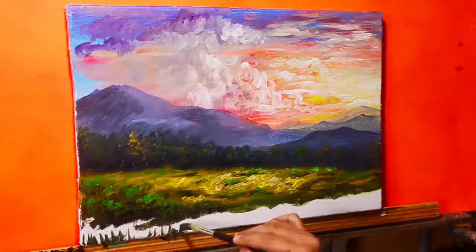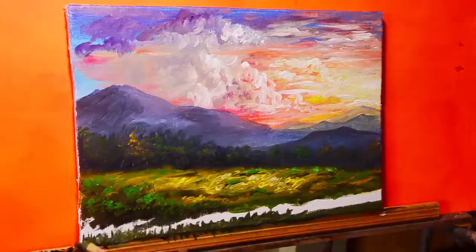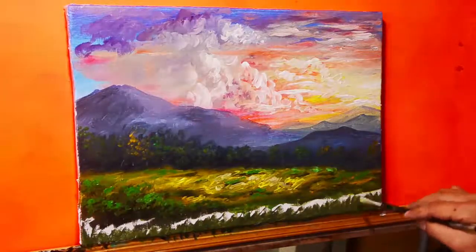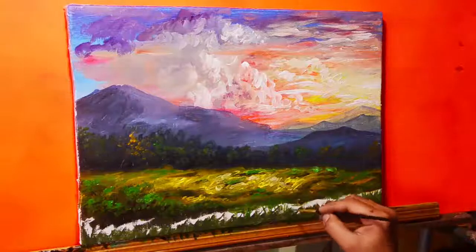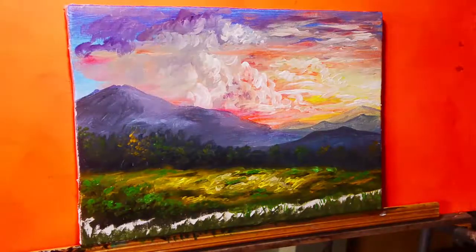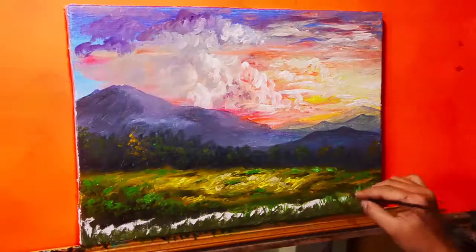And now I start painting the nearest grasses. I use the dark color first as the base color of my grasses. I mix lamp black and tallow blue, and then you can paint the color. The brush stroke is like a zigzag, and I leave a little white below, between the ground and the grasses, a little gap for the shade of the grasses. This little white is for the highlight of my grasses. You can easily create the highlight if there is a little white in between the ground and the grasses.